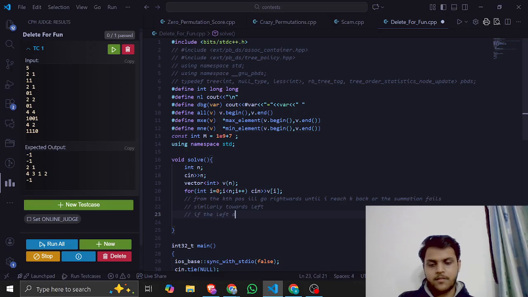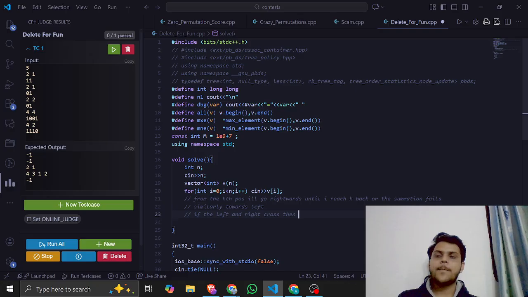If the left and right cross, then it's good.